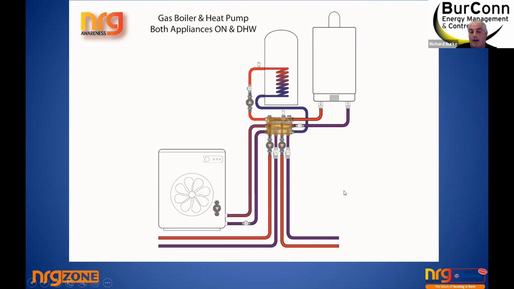Obviously it'll all come to temperature at some stage, and things will start cutting out. But on the initial run, before the zone returns are getting hot, the zones are going to start turning off anyway, because you're going to get the temperature, you know what I mean? So it's fairly straightforward.